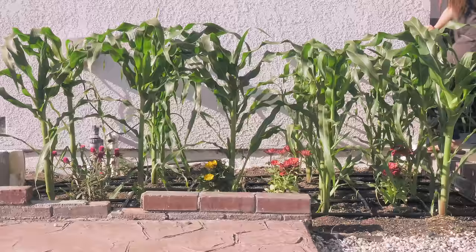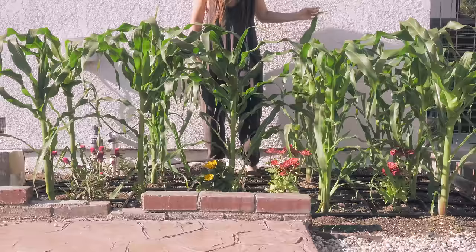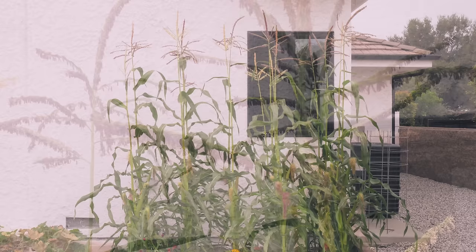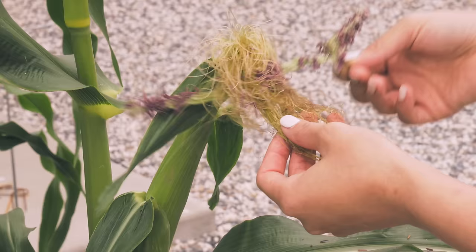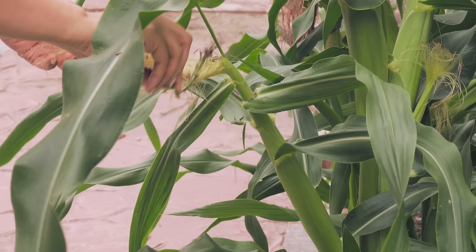This really is an abundant crop to grow. It's very hard to go wrong with sweet corn. At around 3 months, the corn produced tassels filled with pollen. Rather than waiting and hoping for the pollen to fertilize the immature corn, you can ensure even corn kernels by manually fertilizing it yourself. Each one of these corn silks will turn into a kernel if pollen gets on it, so try to distribute it as evenly as you can.